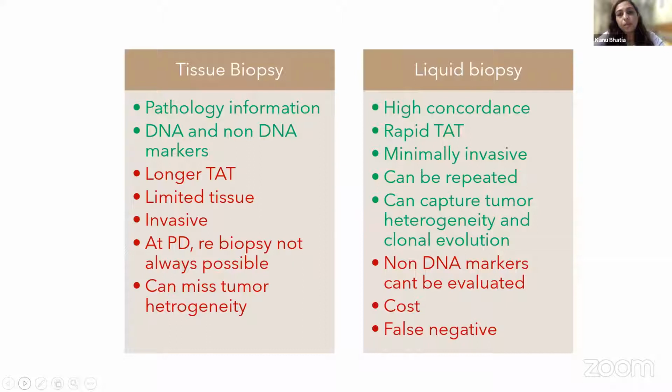If I compare to liquid biopsy, on the other hand, as I will be discussing later in my slides, liquid biopsies actually do have a very high concordance with the actual tissue itself. There's a rapid TAT. So for some of the liquid biopsies, you might get an answer for your patient within 7 days for some mutations. It's obviously minimally invasive, can be repeated at every progression. So you can see how the tumor is actually evolving. You can capture tumor heterogeneity and the clonal evolution.